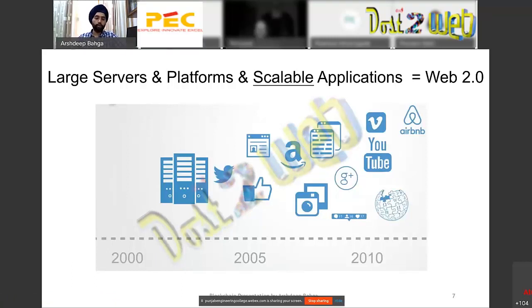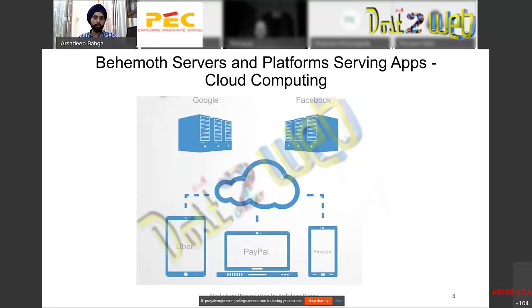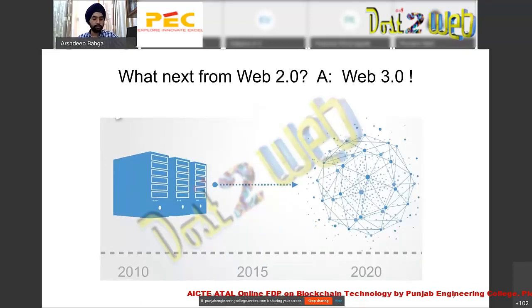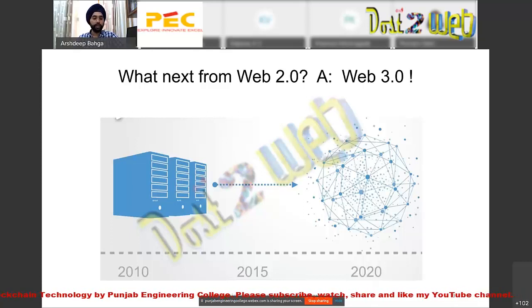As Web 2.0 evolved, it became more and more centralized, with large platforms running out of large data centers under the control of large organizations. With this, the issues regarding security, privacy, and concentration of power in the hands of large enterprises have come forward. It's only today that we have started to discuss these issues of security, privacy, and centralization of power. Web 3.0 is going to bring a paradigm technological shift in the way the web is structured. Web 2.0 is more centralized in nature, and Web 3.0 is going to be decentralized.